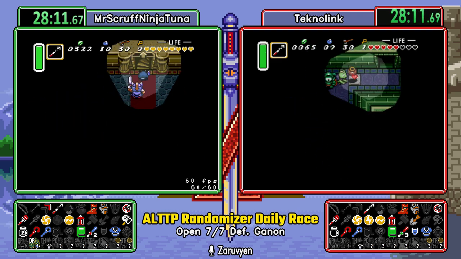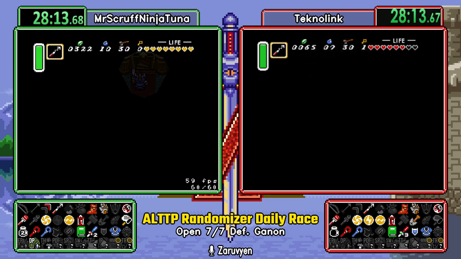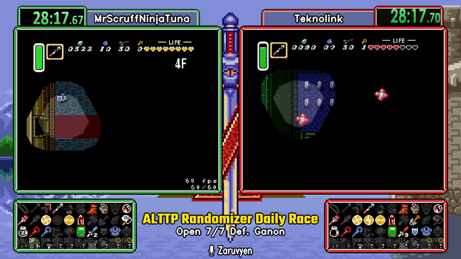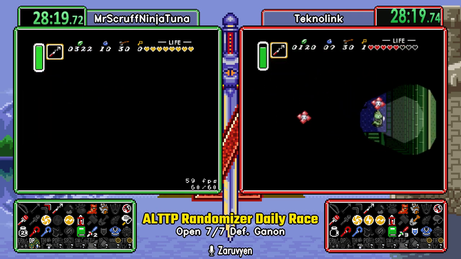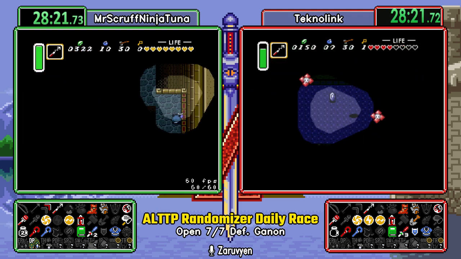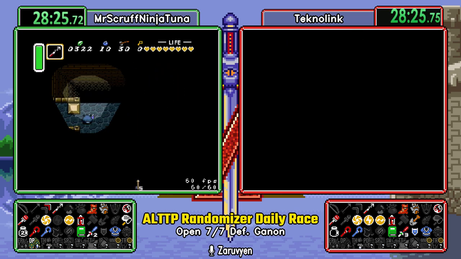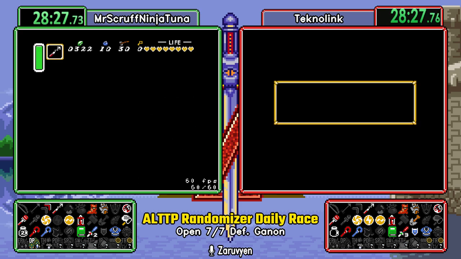Actually, yeah, he's going to grab this key and go to Rupee Basement for the pod money. That's a good call, chat. Because this room only has 90 rupees, but getting above that 100 mark to go to pod early is probably a good call here. Even though we have West Dark World available with the hookshot.